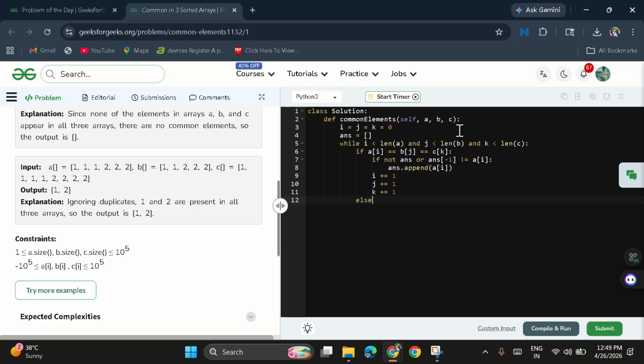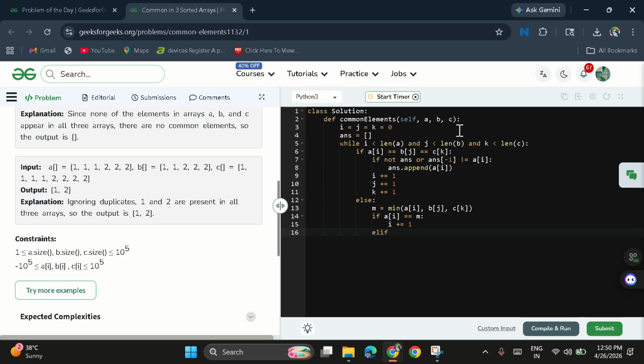And if the condition is not true, that means the value is not common, then I have to move only the minimum value pointer. So for that I will calculate the minimum of a of i, b of j, and c of k. We will calculate the minimum m, and if a of i is equal to minimum, then I will increase the pointer a, that means i plus equal to 1.